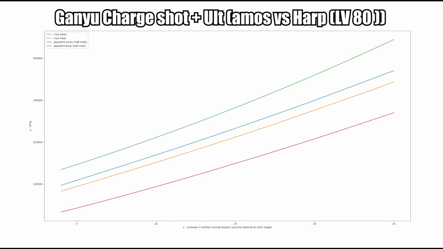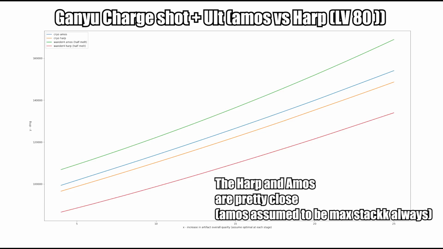Now, you might have heard something like Amos is the best bow for Ganyu, an insane weapon, a 5-star weapon for Ganyu. And that is definitely true, especially if you do something like the Wanderer build, whose primary focus is to hit Melt Charged Shots. As you can see represented by the very top green line and the very bottom red line, this is the Wanderer build comparison between Amos and Harp that I did. And you can see that Amos is significantly better than Harp. But for the freeze build, yes, Amos is still better, but the Harp is not lagging behind either. As you can see by the orange line and the blue line, they are actually pretty close. This is because the Harp can benefit Ganyu's elemental burst as well, which is a significant portion of her damage in the freeze build.